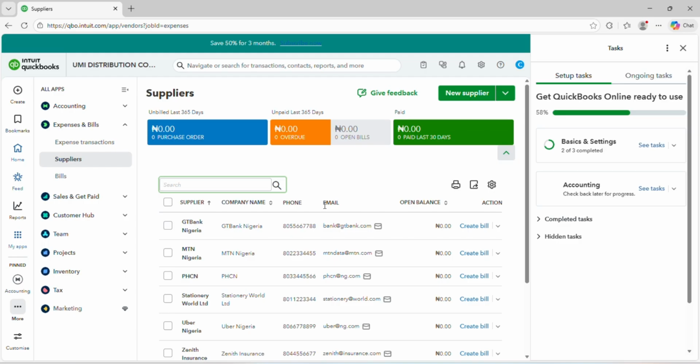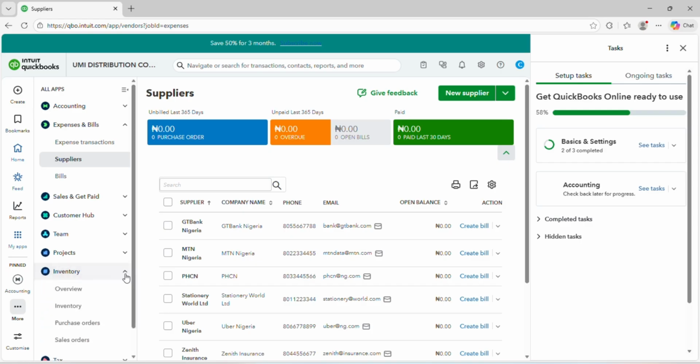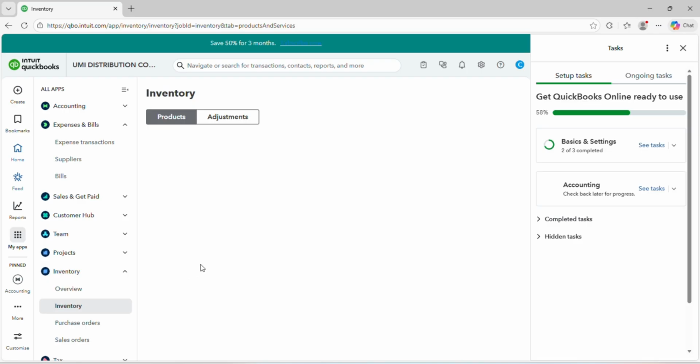If we're using the latest version, we might find other options, but I doubt it. But QuickBooks Online gives you the option to either include your VAT in your selling price or exclude it from your selling price, which is what we did on our inventory items when we were setting them up.